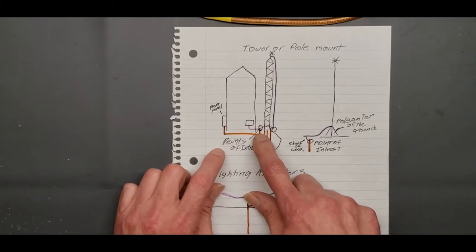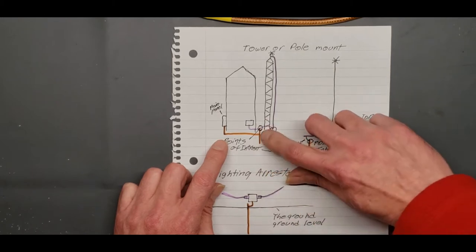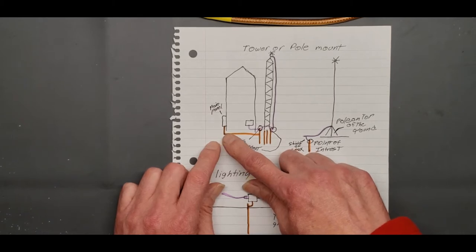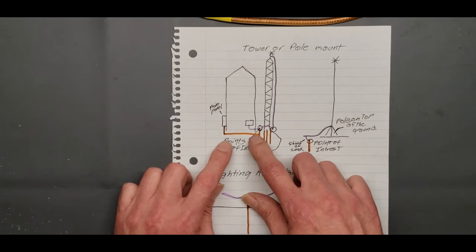And if you're running a bare copper wire from one ground rod to another, you can bury the wire. It helps. So you don't have to lay it across the ground. You can actually bury it. It helps.